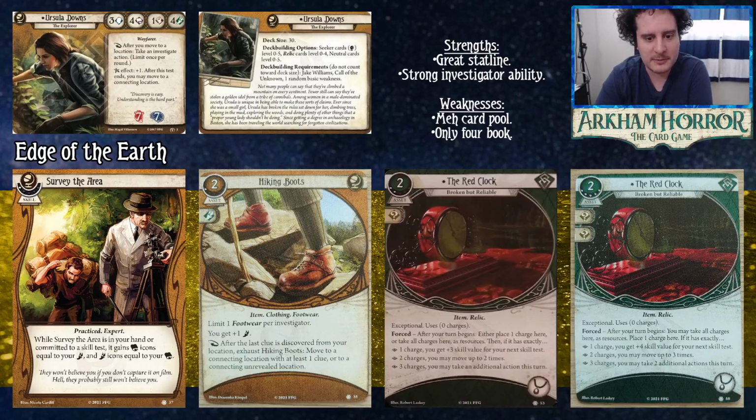The nice thing about these ones is that eventually you'll need to use it if you get the 3, but then you just get an additional action. But the moving up to 2 times is really nice, and plus 3 skill value for next skill test. You'll know when you need to ring the clock then, and that can be the time to do it.